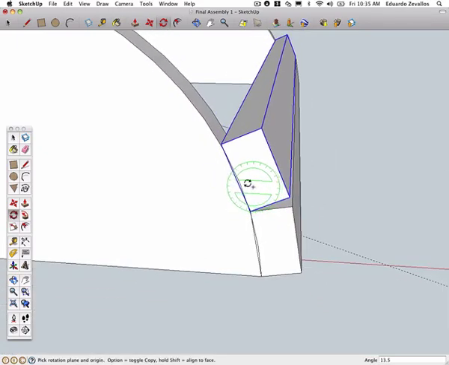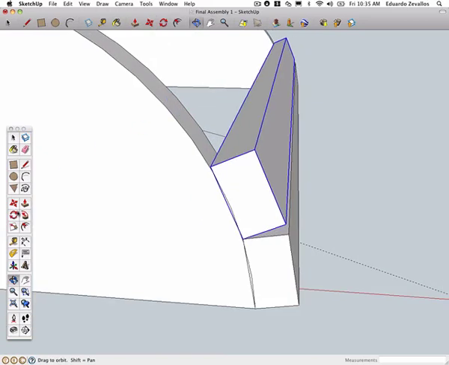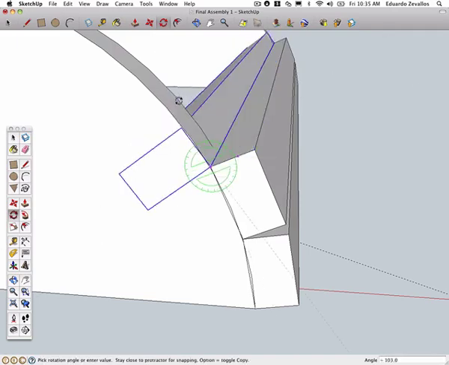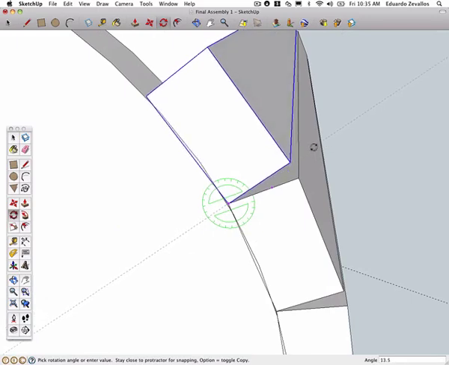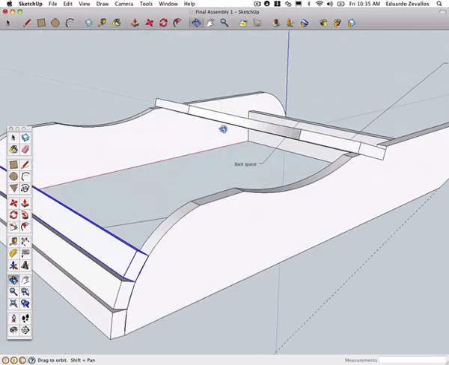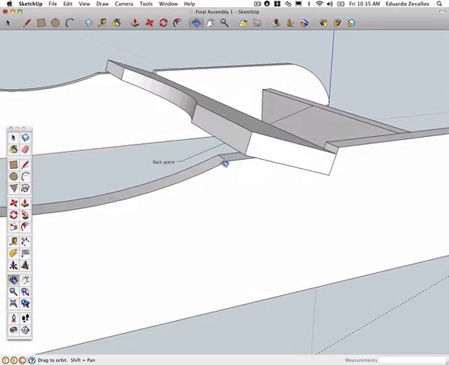That could work. And kind of keep that going until you fill up to the end of this rounded piece here.